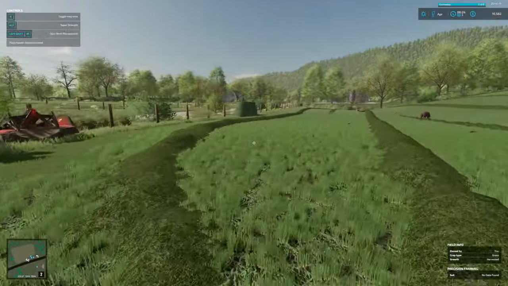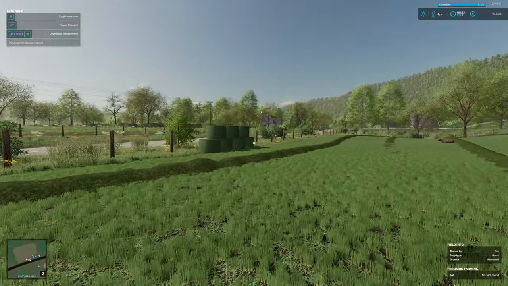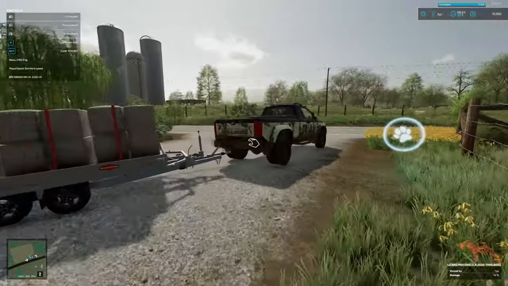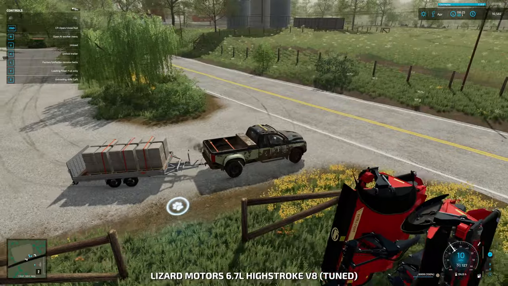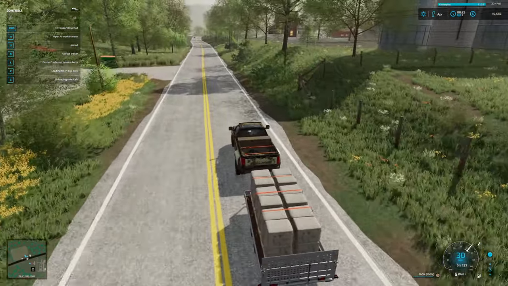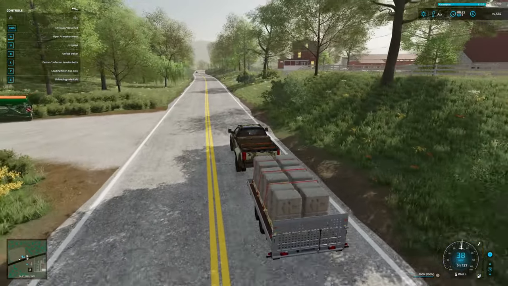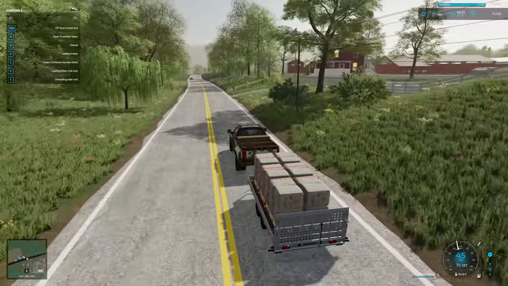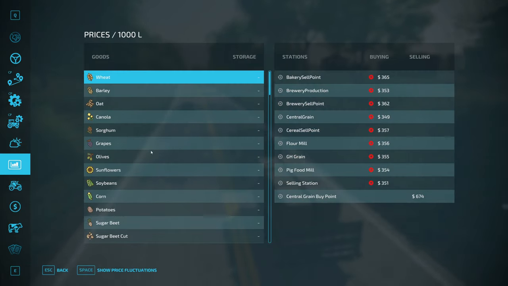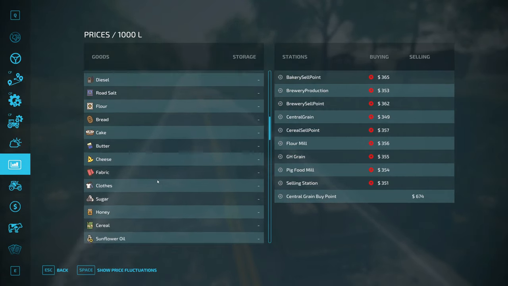I am down to those last little bits of grass right there. But the sheep don't really require that much food, which is awesome. And so we're going to take this wool, this is, what, 6,000 liters, over to our linen shop. Let it create some linens. I want to see how much linens are actually going for, because we do have some pallets available.